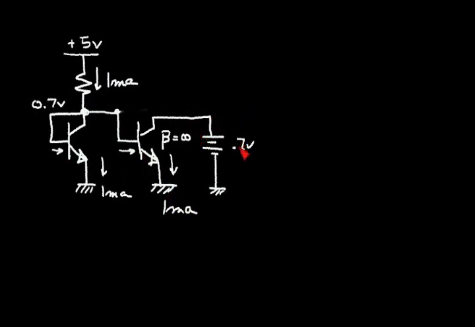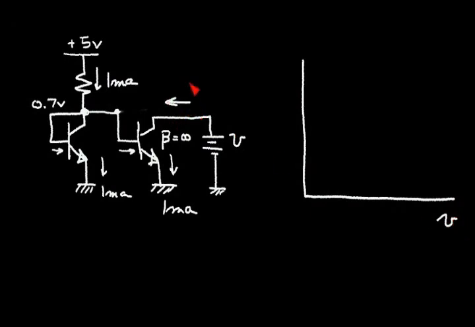So if I were to change the voltage at the collector from 0.7 volts to different voltage values, let me erase this and say I'm going to call this voltage V. So let's plot the current versus voltage characteristics. This is my current axis. This is my voltage axis. This is my V. And the current here, I, we'll plot on this axis, I.